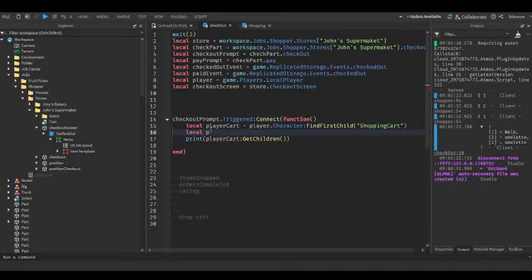So local player cards items will be equal to all of these. Everything that we find, we'll call items. We'll skip the weld while we're doing our for loop. So for every item in items, in ipairs, because they're instant iterating pairs, do.